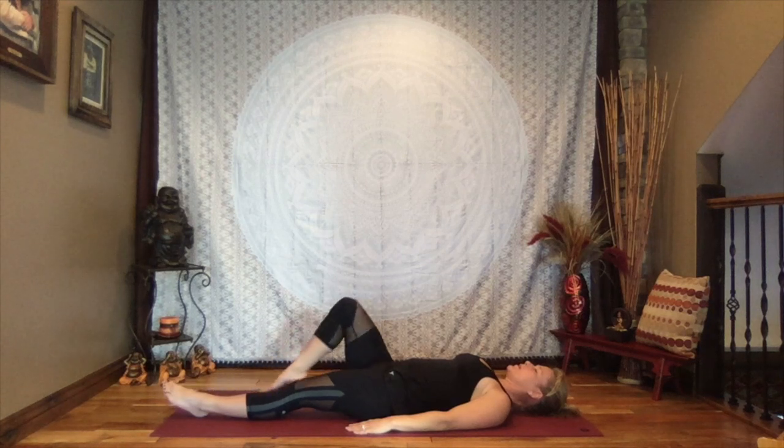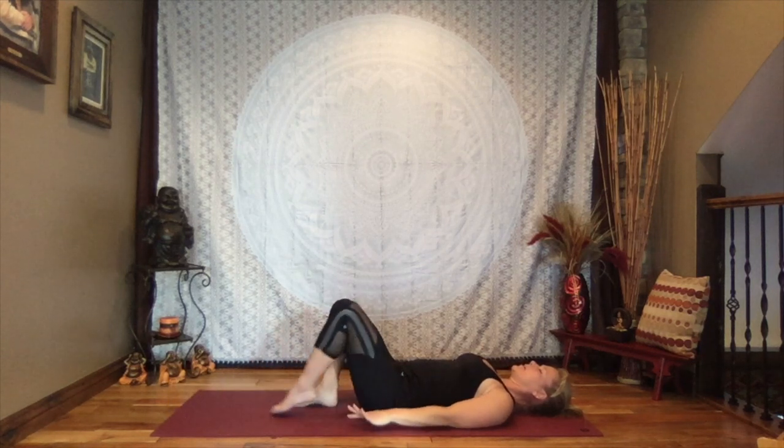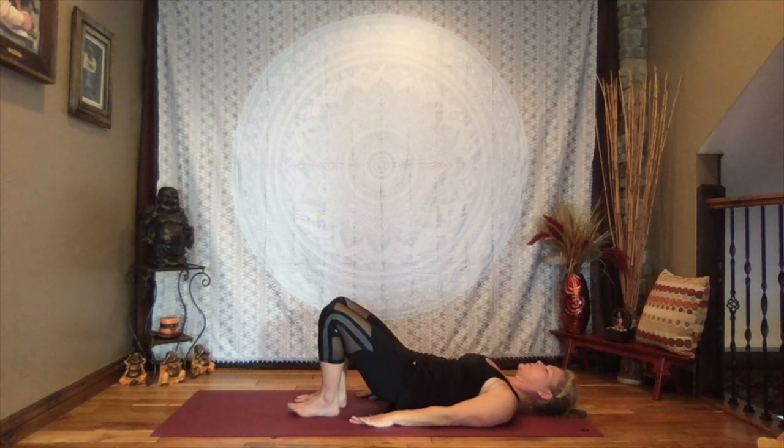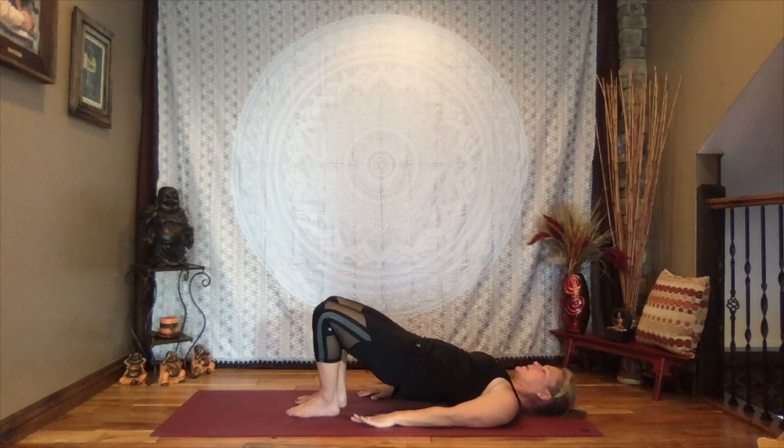Let's pull one foot in by your bottom, and then the other, hands down by your sides, palms to the floor. We tuck the pelvis so that the small of the back presses into the mat. Now we're going to press through those heels to begin to lift those hips towards the sky, peeling your spine off the floor one vertebra at a time as we come up to bridge pose.